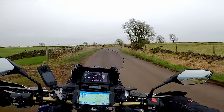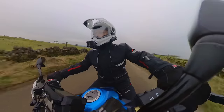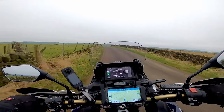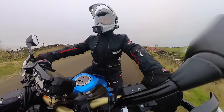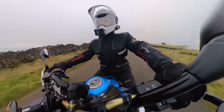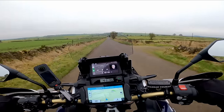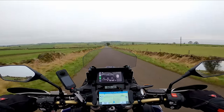I'm just out stretching the legs on the Africa Twin again. I'm ready for the big day. I'm going to head up to my dad's in Liverpool, just for a cup of tea before we come back home — just to give the Africa Twin a good run, and to give this new lid a proper run. See how we go on today. It's going to be about four or five hours out, and I want to test it properly with the pinlock and everything. It's four degrees and, as you can see, not great — a little bit damp.